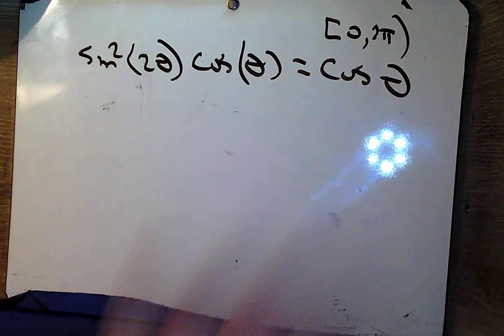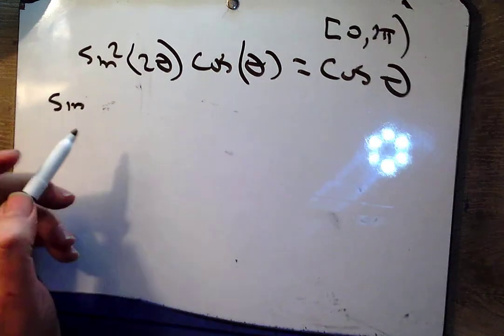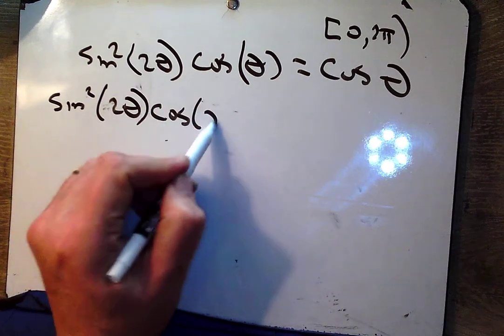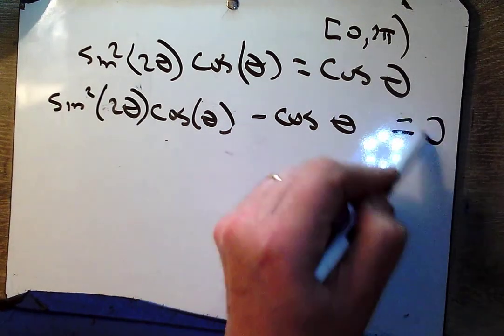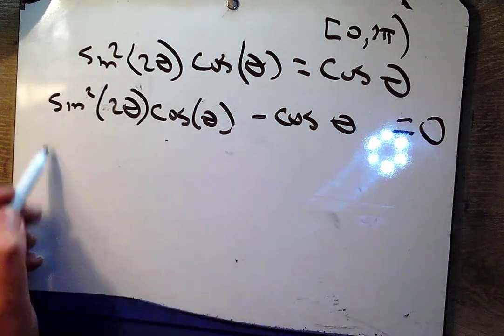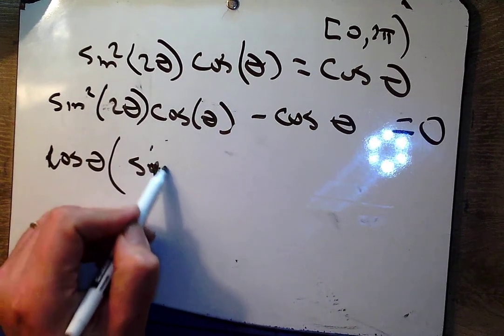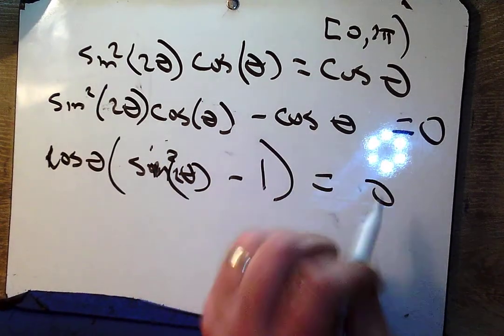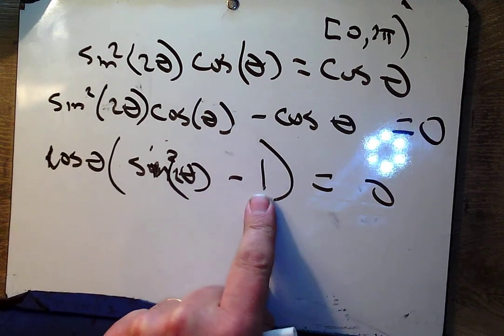All right. So move everything onto one side. Again, if you're going to divide by cosine, there's the very real chance that you're throwing solutions away. So don't. Instead, move everything onto one side and factor. I can take a cosine out of these. Cosine theta, and we're left with sine squared 2 theta minus 1 equals 0. Remember, cosine divided by cosine is not 0. Don't put 0 there. Cosine divided by cosine is 1.